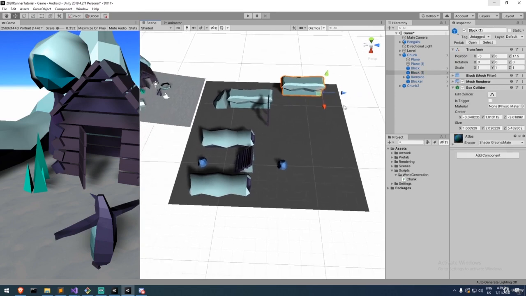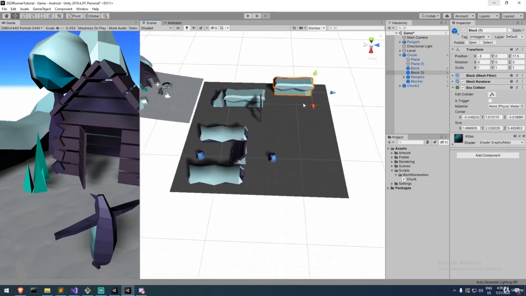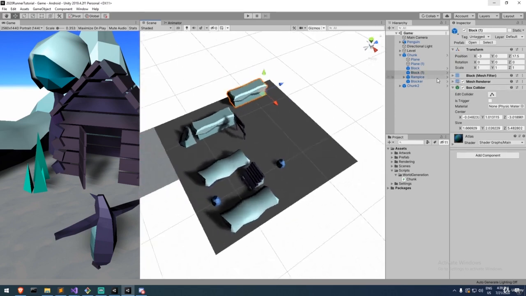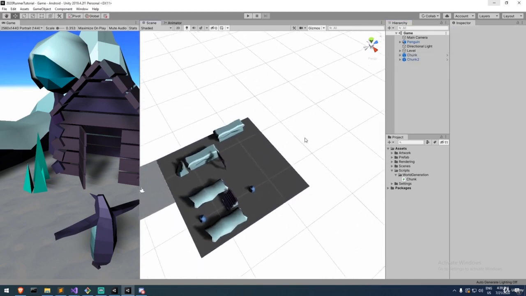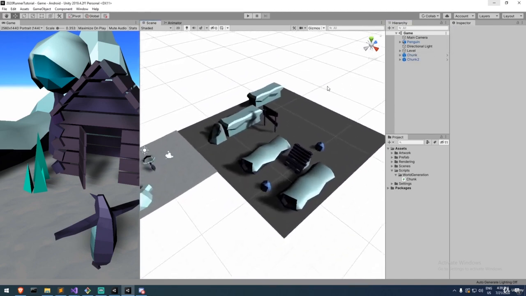We might do that, and if we are to do that, I'll put that in an optional video. But for the moment, this will do the job. And let's make sure we actually save these prefabs. So on these, override, make sure they are saved, and we're then ready to move on to the next phase.